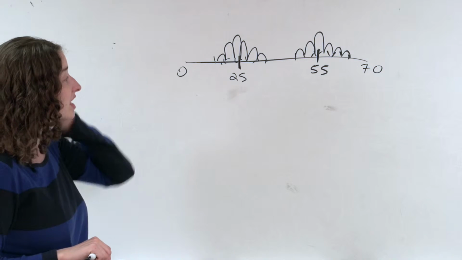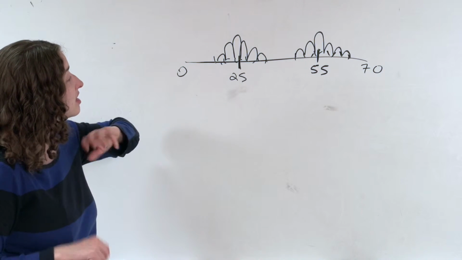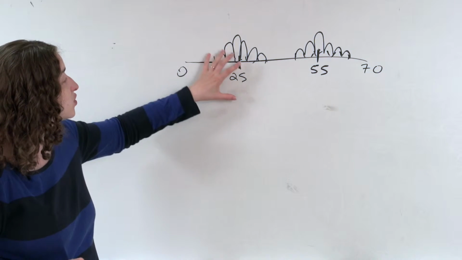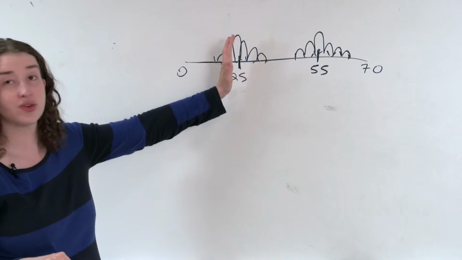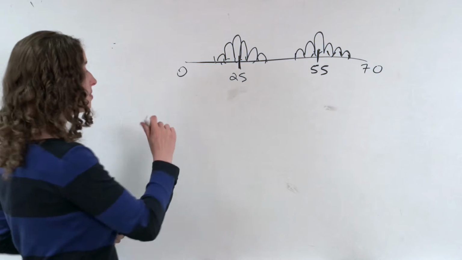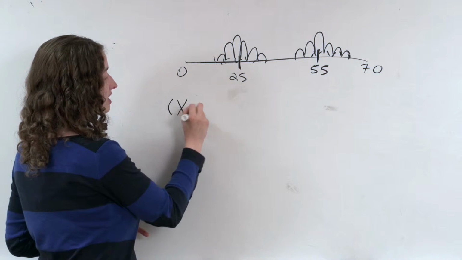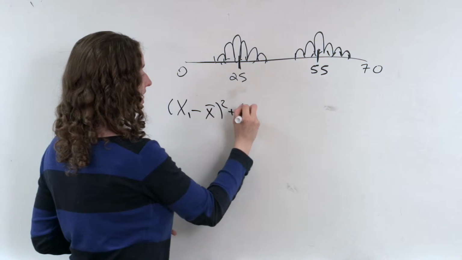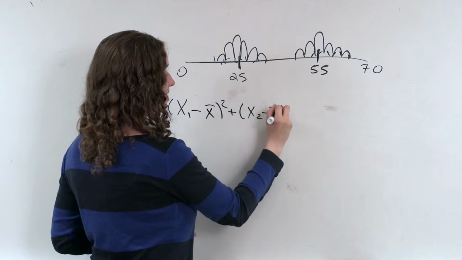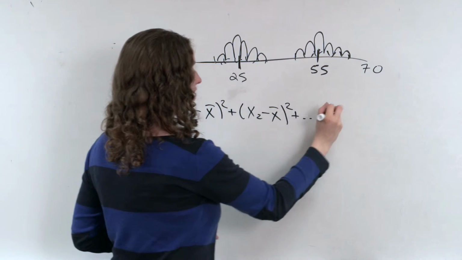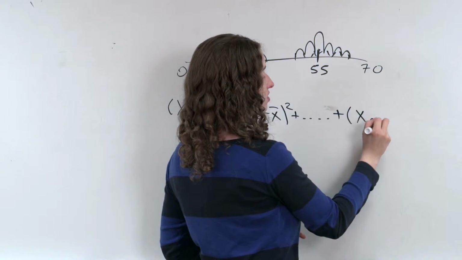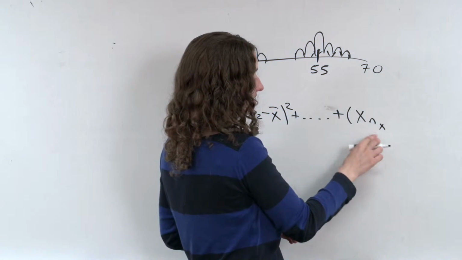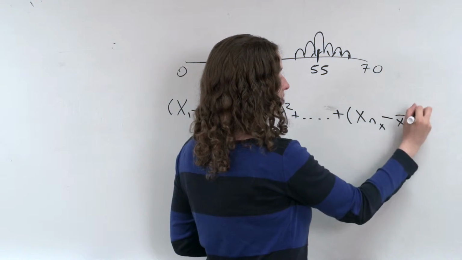So if I'm going to make that assumption, I may as well estimate that population variance that's the same in each group by taking into account how far each of these data points is from the mean in its own group. So what am I going to do? I'm going to take x1 and subtract from it the mean in the x group and square that. I'm going to take x2 and subtract from that the mean in the x group, etc. I'm going to take each of the values in the x group from x1 all the way up to nx, where nx is the sample size in the x group, subtract x bar and square it.